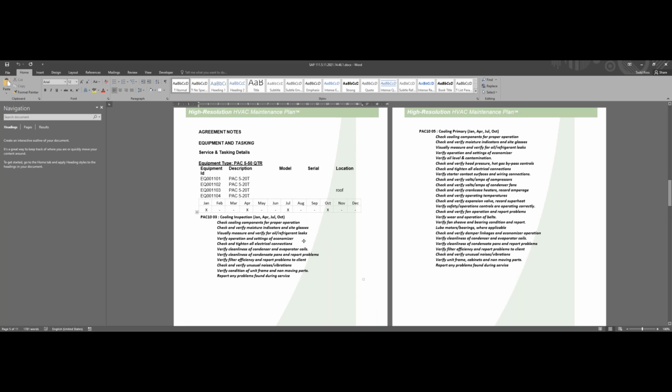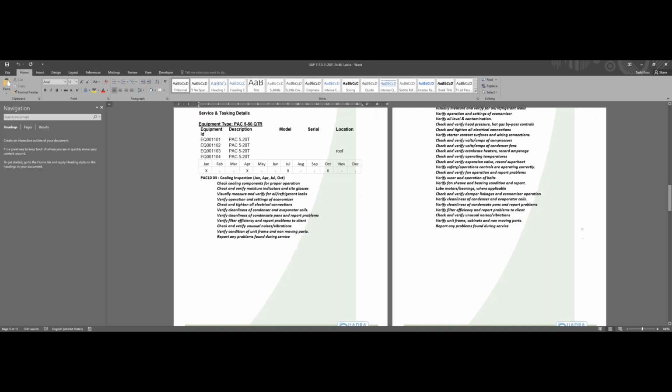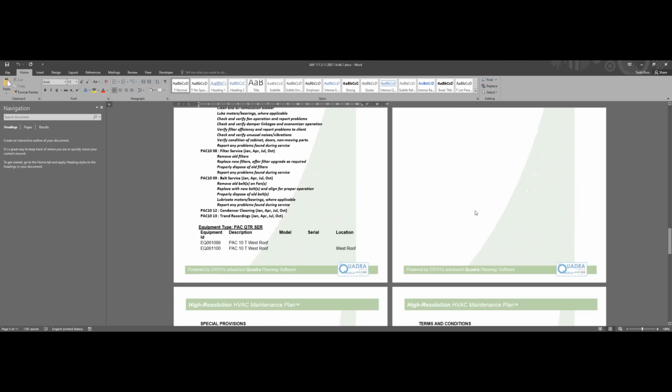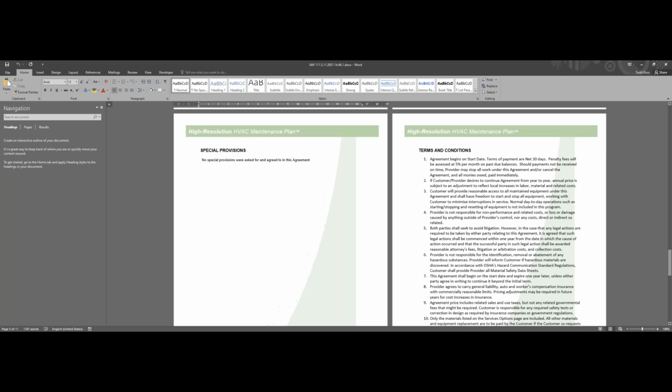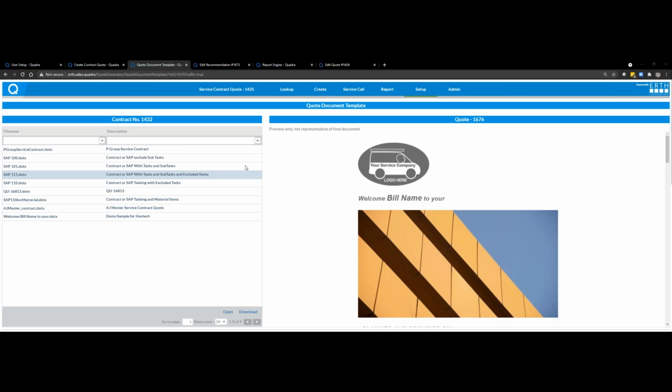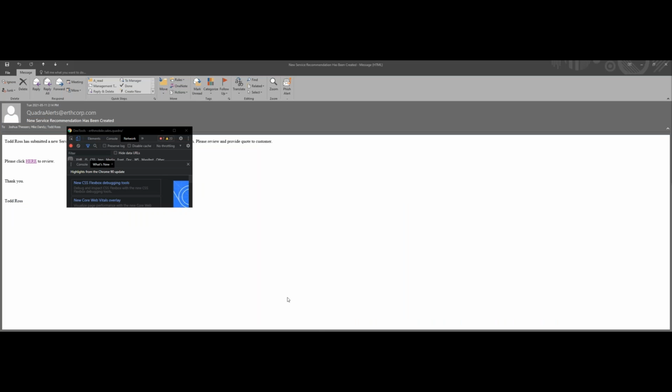And you can ask, are you getting this detail from the competition? Because you're going through and providing all that detail. So it's really up to you in terms of how you want to see the information presented in your proposals. They're completely user definable and customizable.